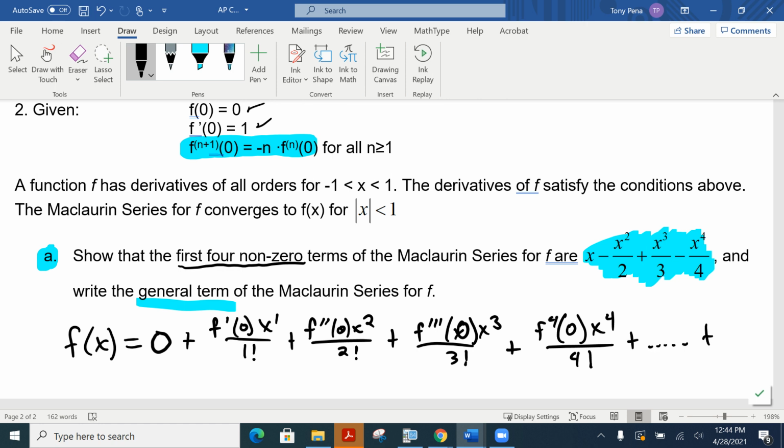So the trick here is, how do we get these values? The first one is easy. So if I ask you what is f prime of 0, don't mess that up. That's one of the things that they gave us at the top of the paper. F prime of 0 is a 1. So we're going to come down here. We know that this is a 1.